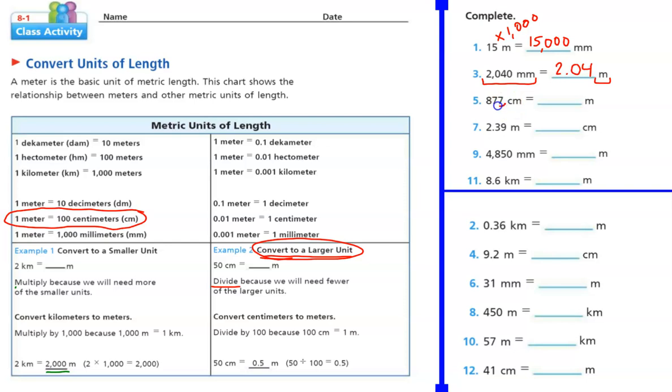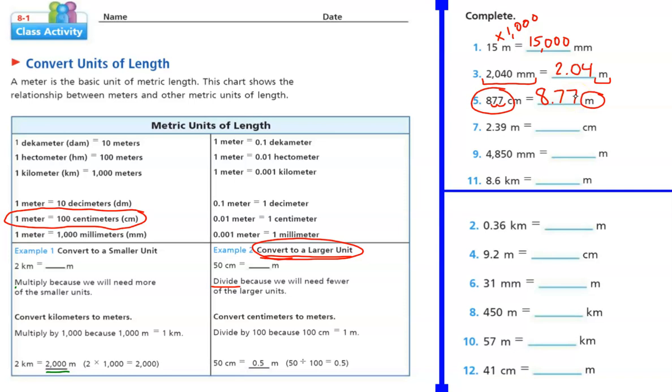Just a trick for you guys, if you'll remember, the reason I'm able to do this so fast is just a matter of moving my place value since it's groups of 10. So since it's 100, there are 2 groups of 10 in 100, so I'm going to move that decimal back 2 places because it should be smaller. Think about it like this. There are going to be way more centimeters than there would be meters because centimeters are smaller. So that makes sense that my meter number would be less.